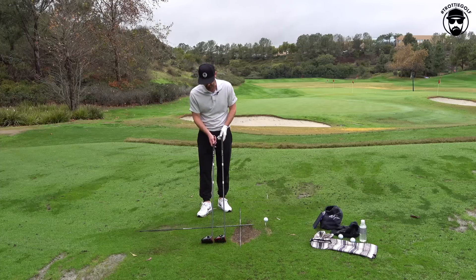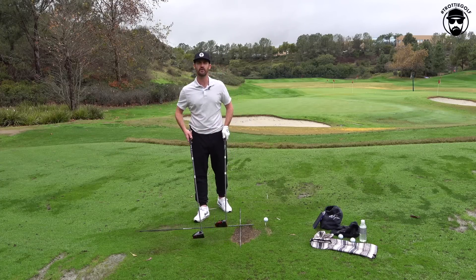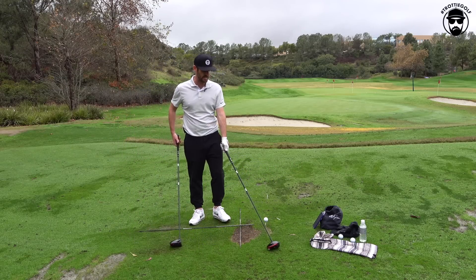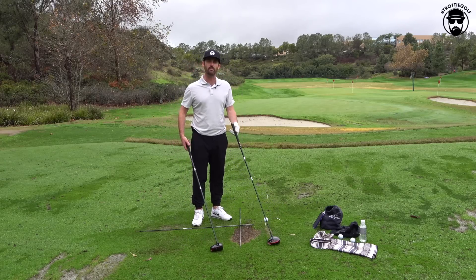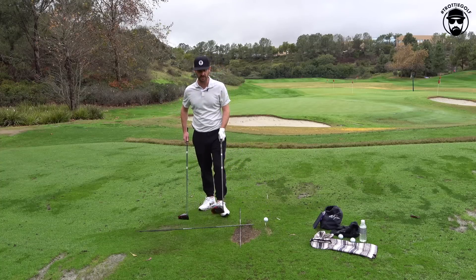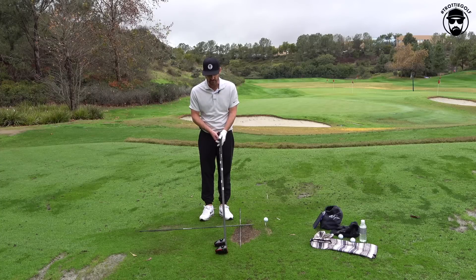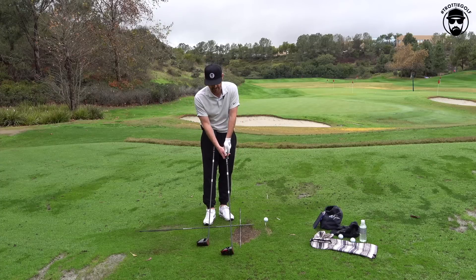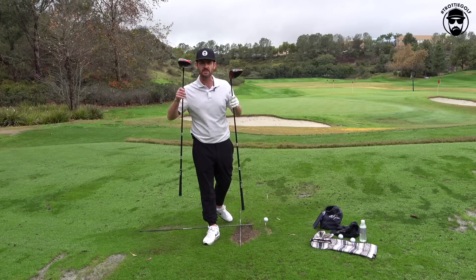The other thing that stands out — and I want you to look at the two clubs together — slightly different shapes, but also different lie angles. Lie angle is crucial for a player when they set up, as to how low they want to put their hands. This one is going to sit a little bit more upright. So if you're a bit taller, or your miss tends to be to the right, this more upright lie angle means the ball will start closer to the center line. If you tend to miss left, you don't want it too upright. Be aware of the lie angle when you look at the clubs in the shop, test room, or on the range. Do you like the look of it? Because it will come into your psyche on the golf course.